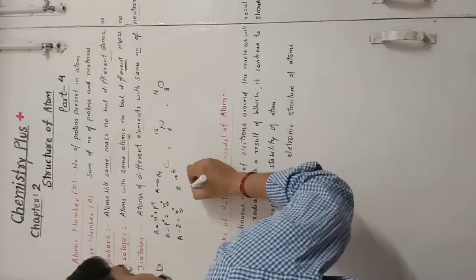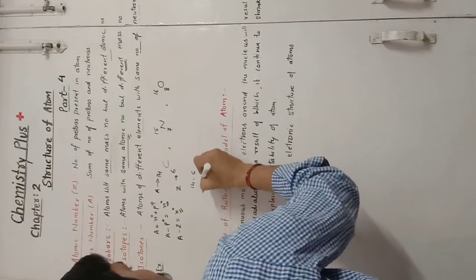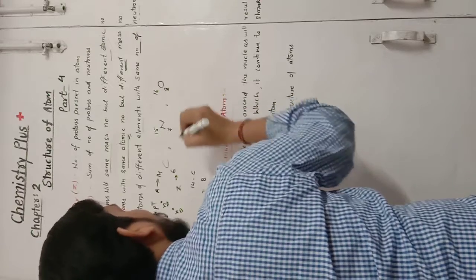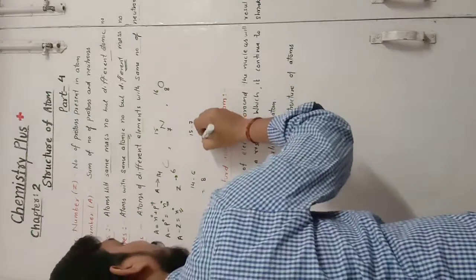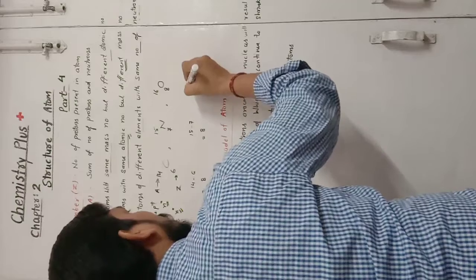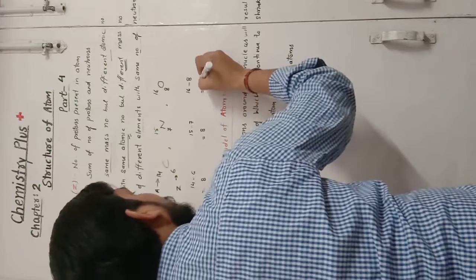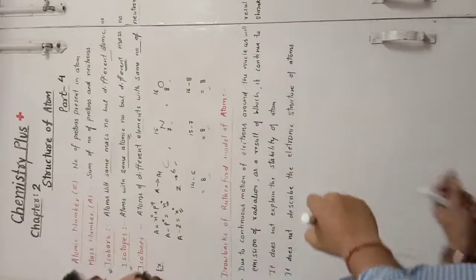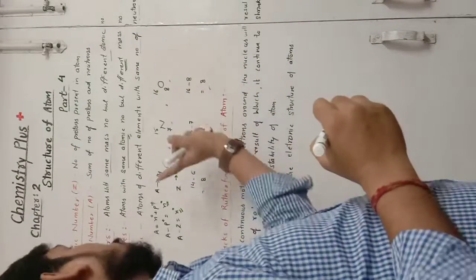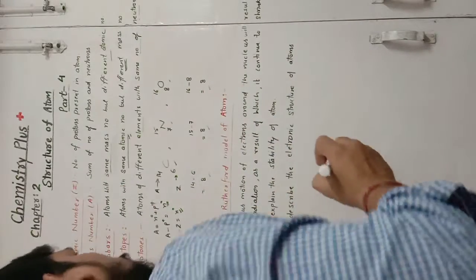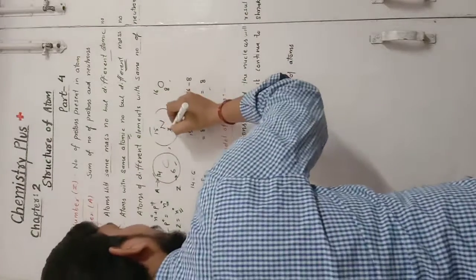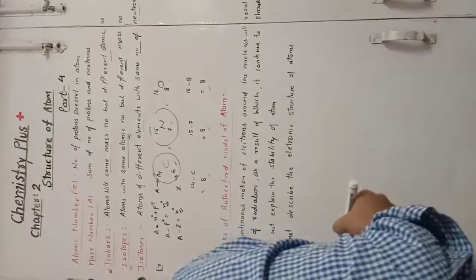In case of carbon, if we subtract 14 minus 6, we get 8. In case of nitrogen, if we subtract 7 from 15, we get 8. If we subtract 8 from 16, again we get 8. So these 3 atoms have the same number of neutrons. Therefore, these 3 atoms are called isotones to one another. So carbon-14 (6C14), nitrogen-15 (7N15) and oxygen-16 (8O16) are termed isotones to one another.